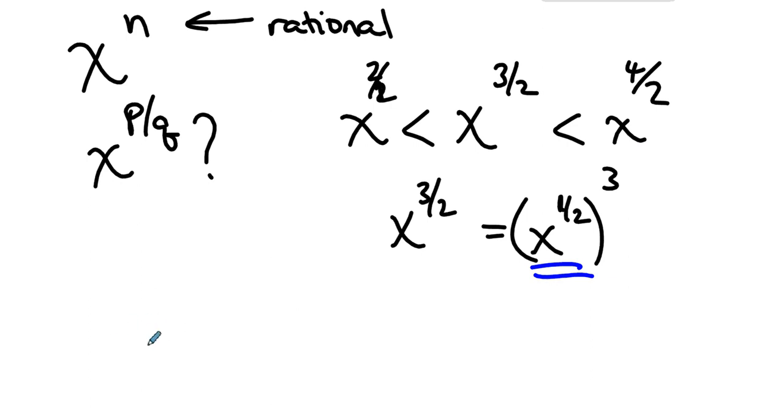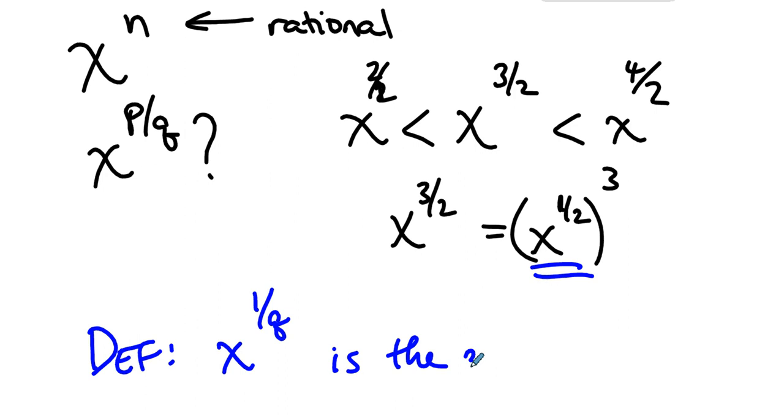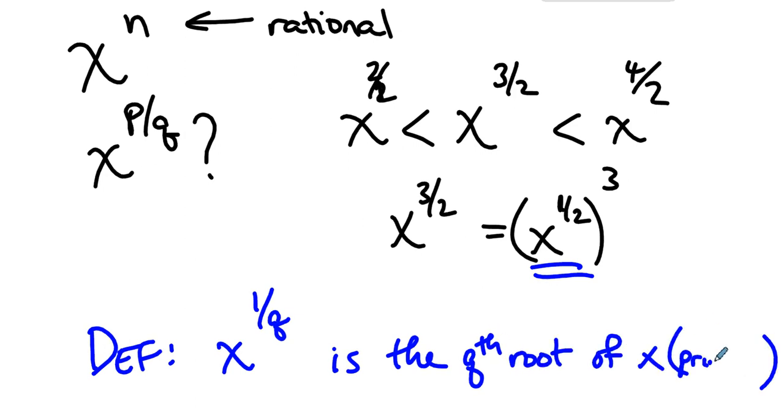And so where the definition comes in is that we define x to the 1/q to be the qth root of x, and by that we mean the principal qth root of x, which means that we want the real root if there is one, and if there isn't, we want the one that involves the least rotation from the positive x-axis in the complex plane. We want the principal qth root of x. We want the simplest one for us to deal with.